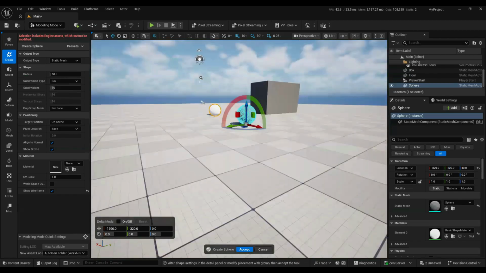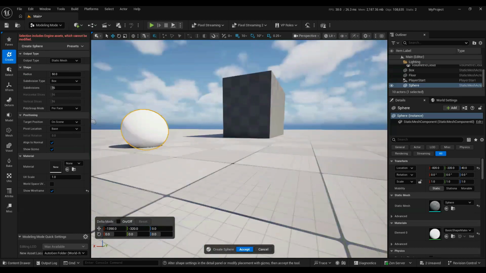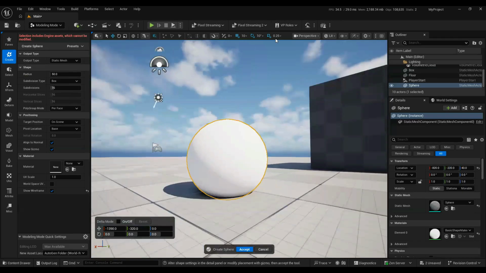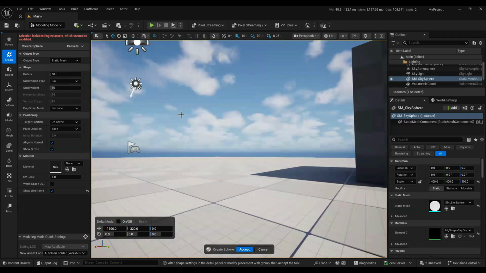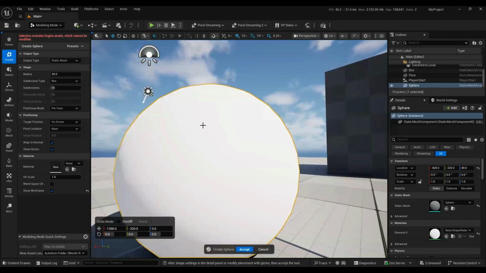This is the sphere here. Let's zoom in. If we look at the sphere and the edges, they are not really all that smooth. You see it's kind of pointy because there's not enough subdivisions on this sphere.